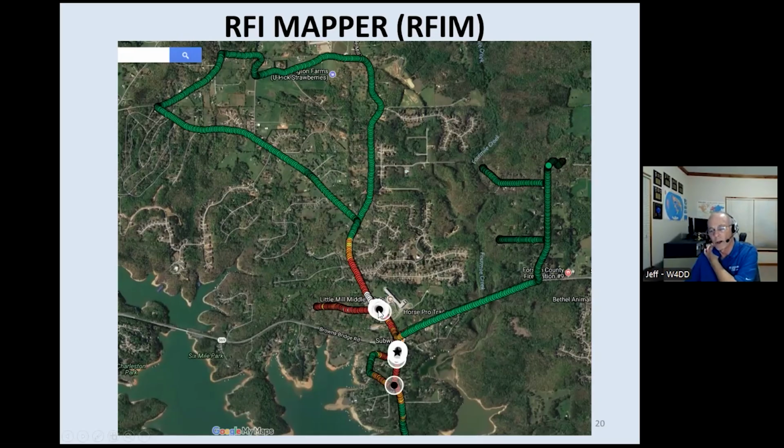And one of the things that happened when I was out working on this, I think it was Monday or Tuesday of the week, I was out working the pole, and the resource officer, the policeman that worked inside the school, came out and said he had some reports of parents telling him there was a stranger out here doing some weird stuff with equipment. And he came out and he says, "What are you doing?" And I thought, "Oh, I'm gonna get taken to jail here, or at least detained for a while." I explained to him I'm a ham radio operator, and I'm trying to find the source of a noise problem, and I'm using an antenna.